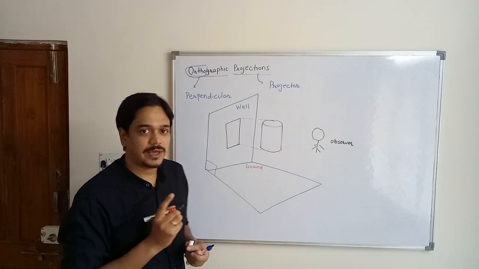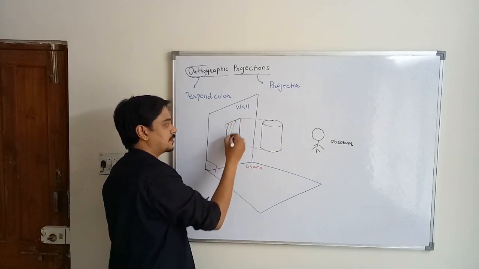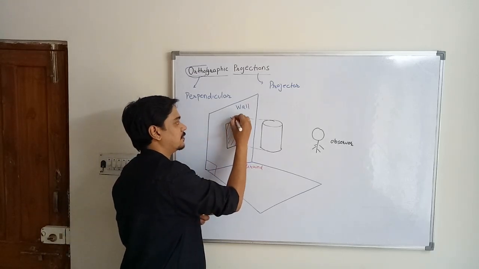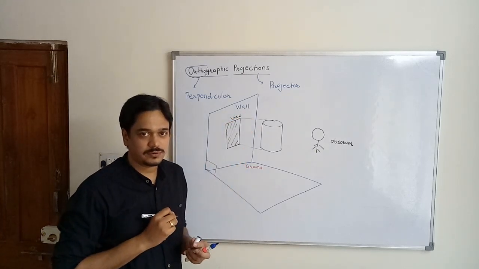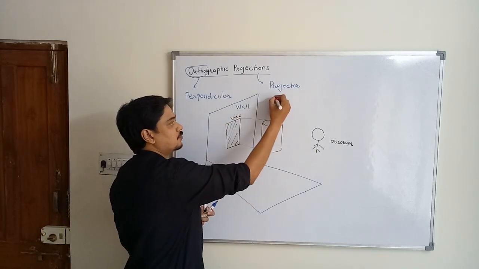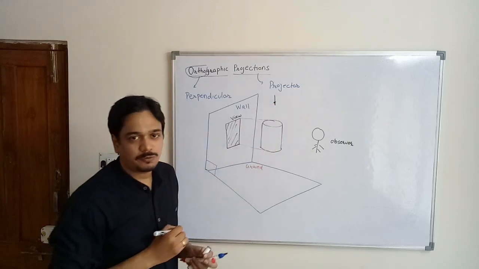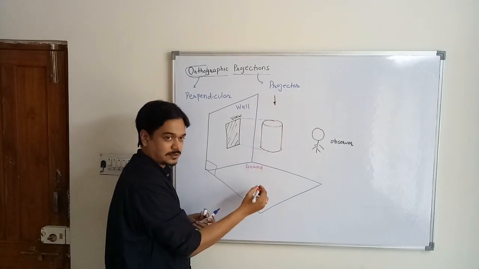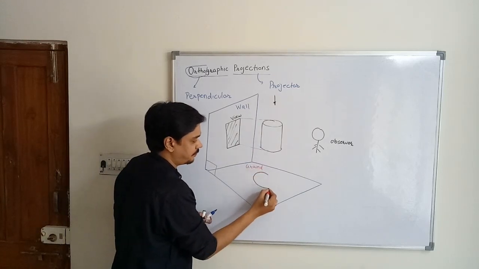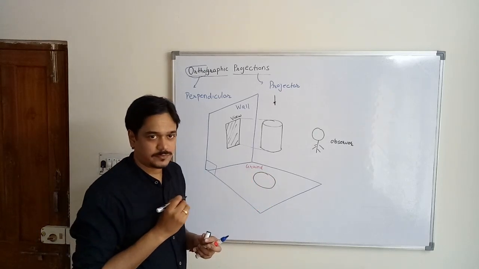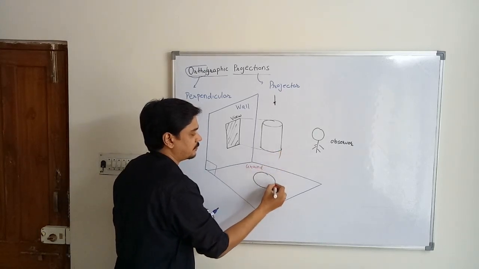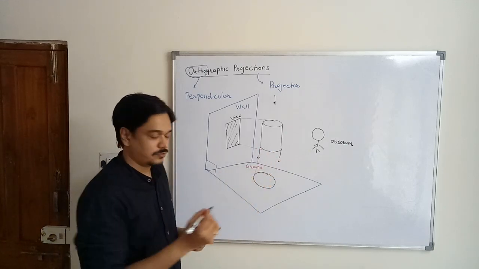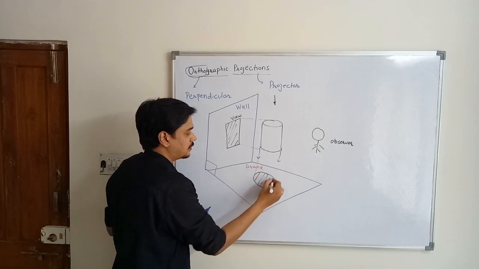So this shadow is called as a view. So this is called as a view. Okay. Now again, if you throw a light from top direction, so its image will be obtained on the ground surface, which will be a circle. So this is the projection of this. So this shadow is called as the view.